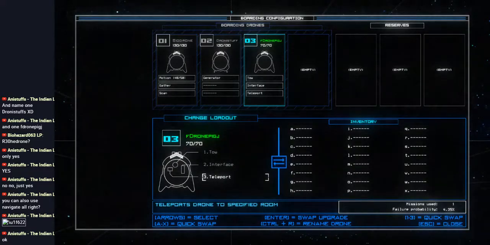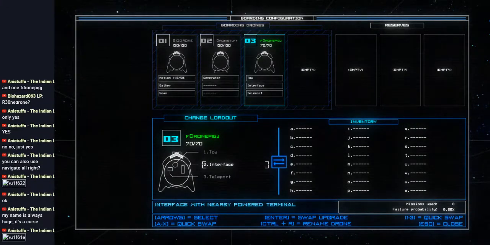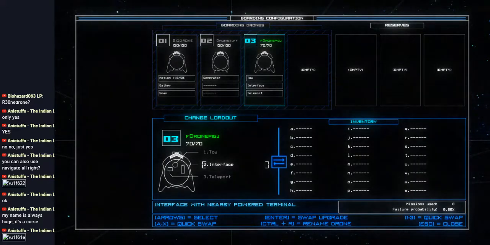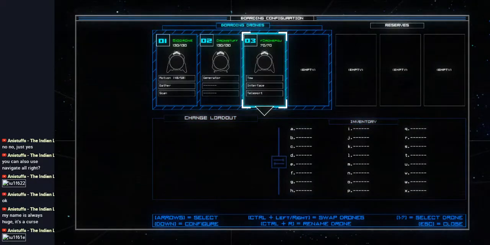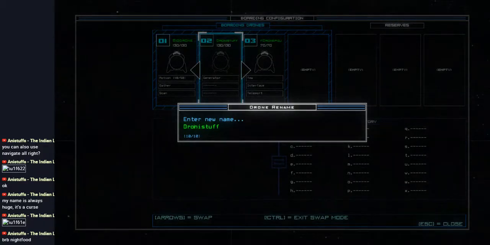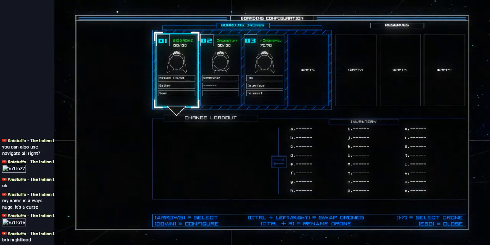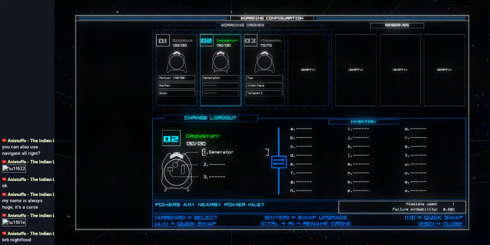Alrighty, so let me read up on this thing. Teleports drone to specified room. I think mine's just going to barely fit as well. Yeah, let me see if I can find a way to get this to fit. No, that's not going to fit. My apologies. Do I want to swap? I think we'll keep Droney Stuffs as the generator.